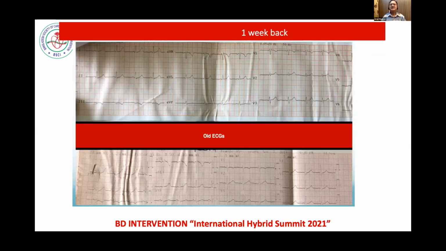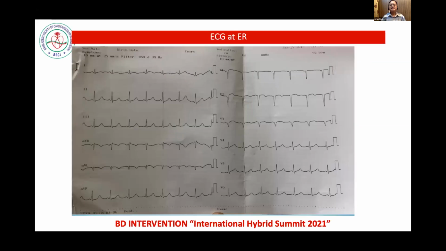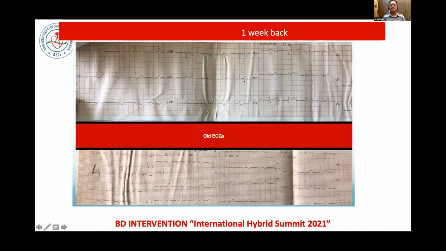And this was the ECG from 7 and 10 days back when she attended the emergency department. At that time, she was around 37 or 38 years old. This ECG was normal and her chest pain was a vague symptom. She was evaluated and discharged from hospital as non-specific or atypical chest pain. A week later, she attended emergency with this ECG. What we can see here are Q waves in V1, V2, V3, and ST elevations, and she has typical chest pain. If you compare this with the ECG from a week or 10 days back, that was normal.